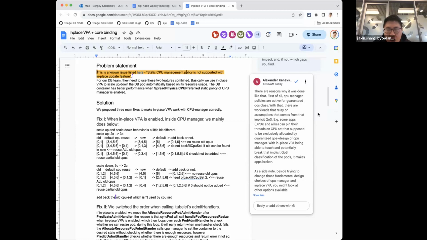Yeah, I agree. That's a problem, because even when we allocate more resources, the applications cannot detect the resource change and adapt their behavior. I think that's more on the application side. If the application can dynamically detect the changes, then the feature works. Otherwise it doesn't make sense, as you said, for DPDK or some other applications.